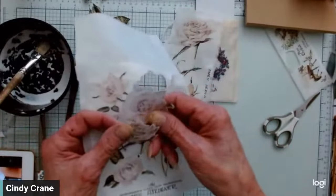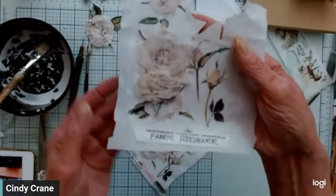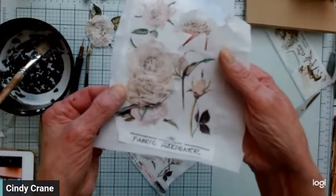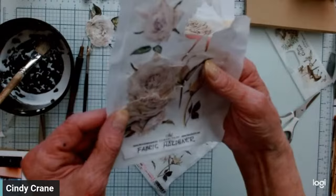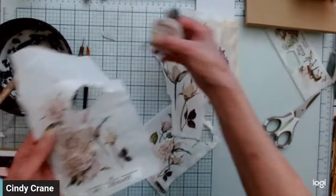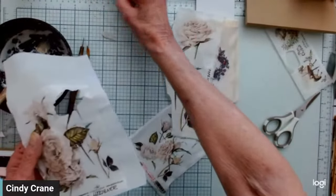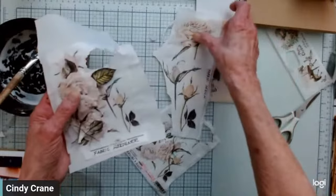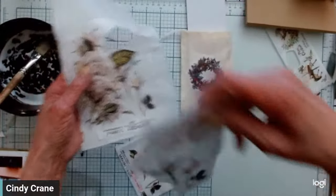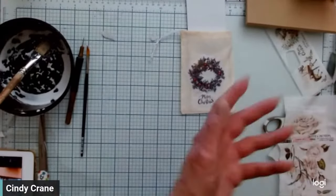See, let's do a couple of them together. And just make a, there you go. So you can see what you get. And like I say, it's the rice paper. They're not stiff and hard, but they will hold up. And you can do this with anything. It doesn't even have to be flowers.